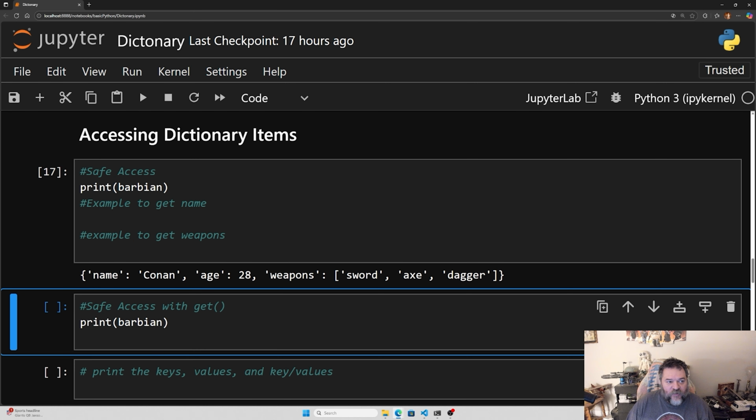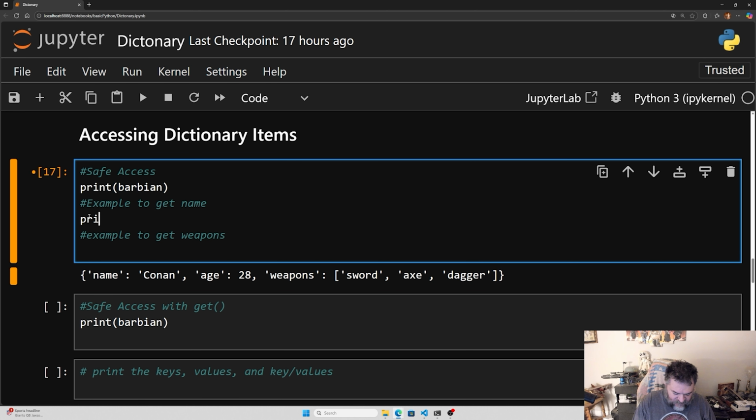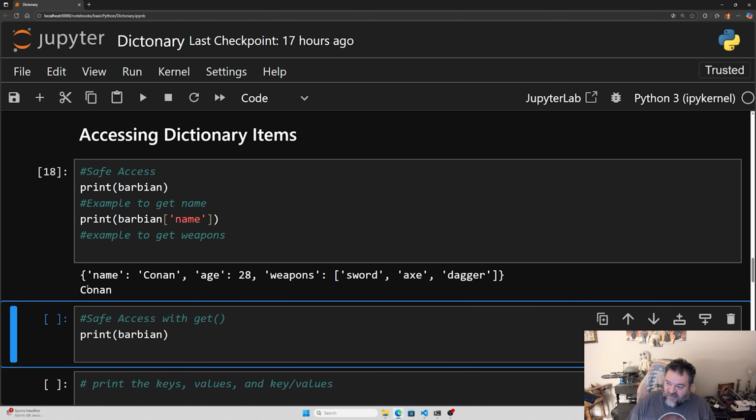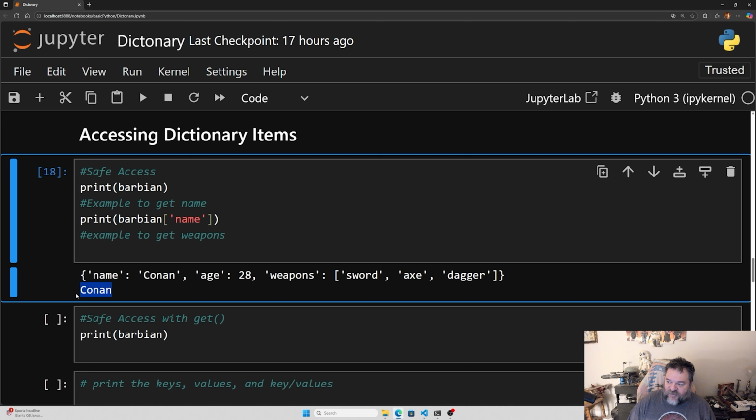So how do we just get this name out? Well, pretty simple. I can do print barbarian, and then I can do the name. And I run that, and now it just prints out Conan, which is what we want.